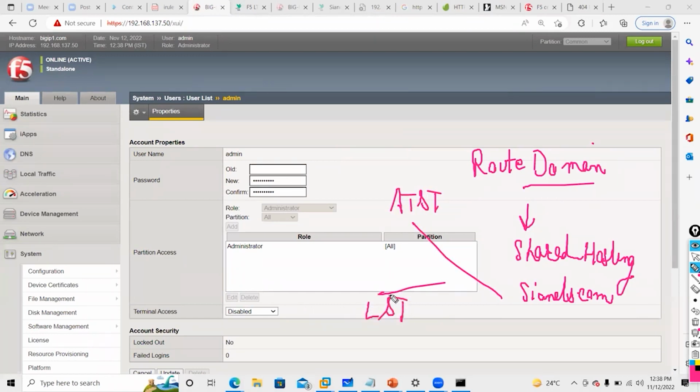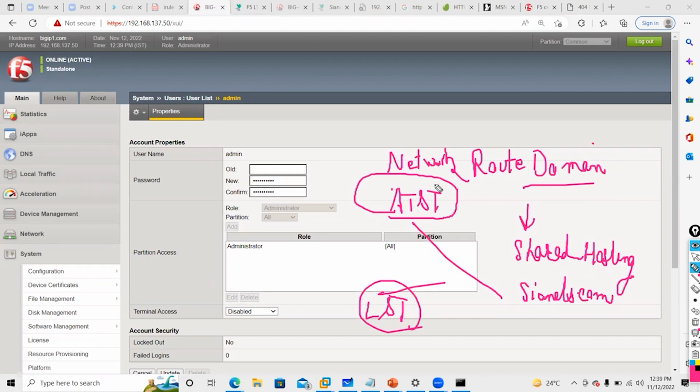With the help of route domain, you can provide this. In that case, you will use a separate network space for each. So route domains are just like a VRF, guys.